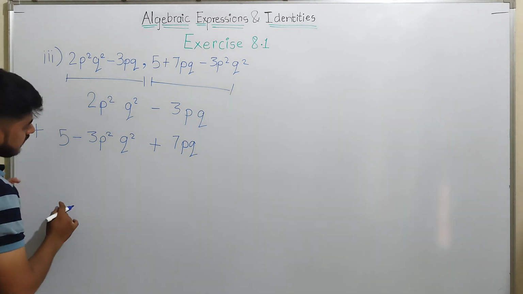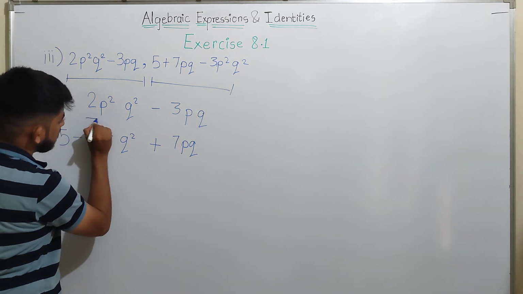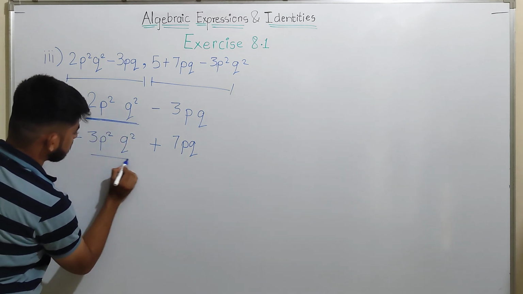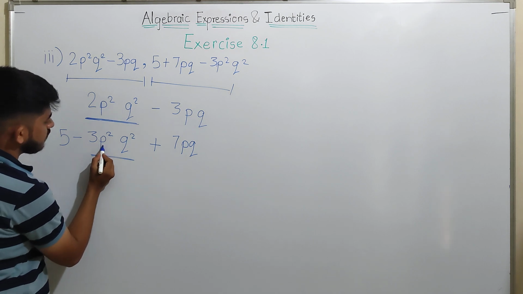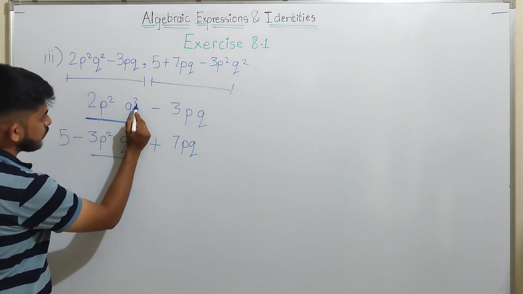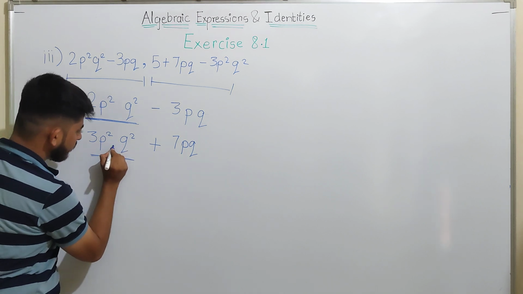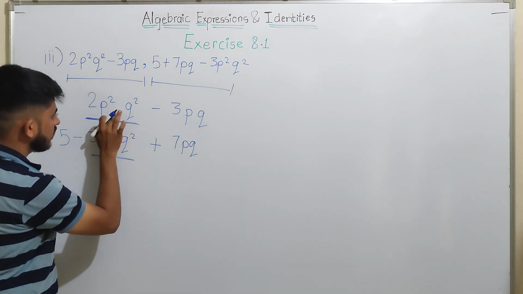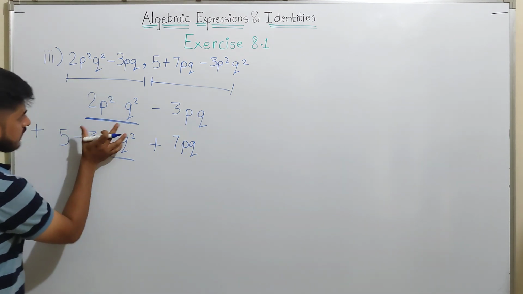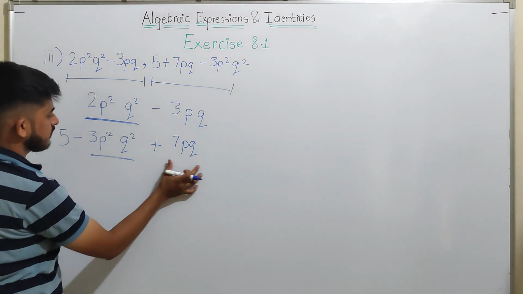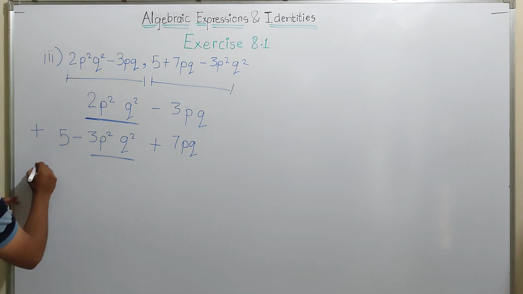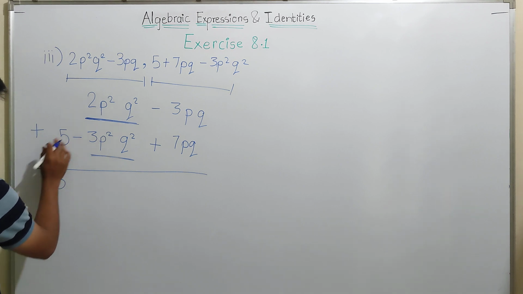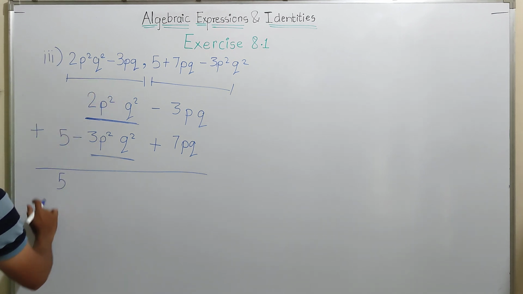Now see here, consider the whole term. Consider this as a whole term, just because we have p to the power 2, q to the power 2, and we have a multiplication symbol over here, even though they have not mentioned it. See here, this is the whole term, this is the whole term. So now we'll add. I'll write 5 as it is because I don't have any number in the first term, right?